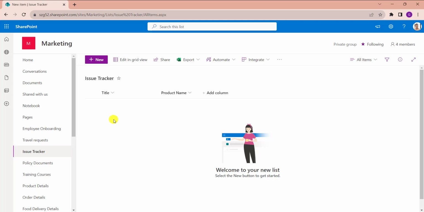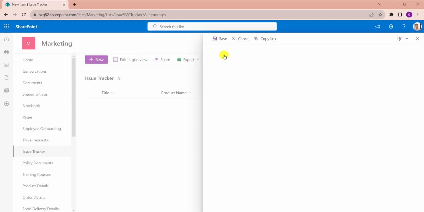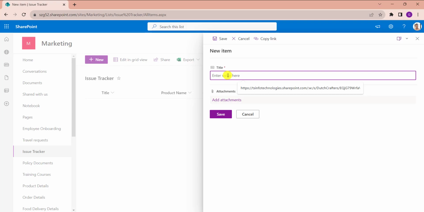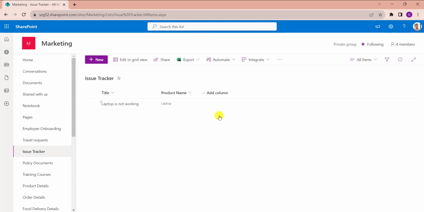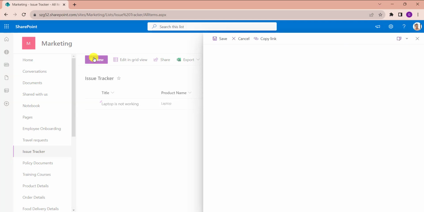Now enter the issue. For that click on the new button and provide the issue name. Then click on save button and add one more issue.